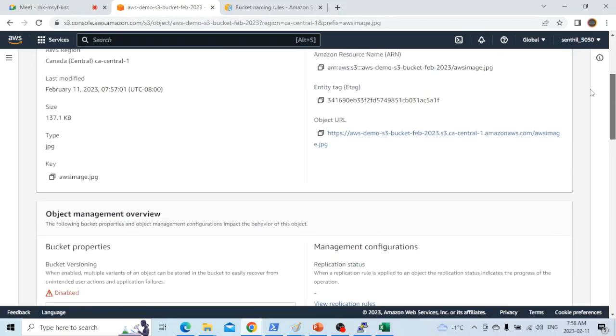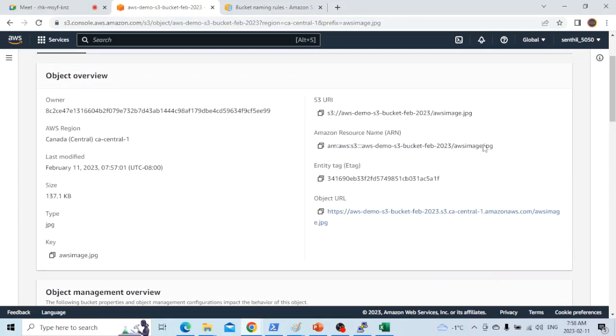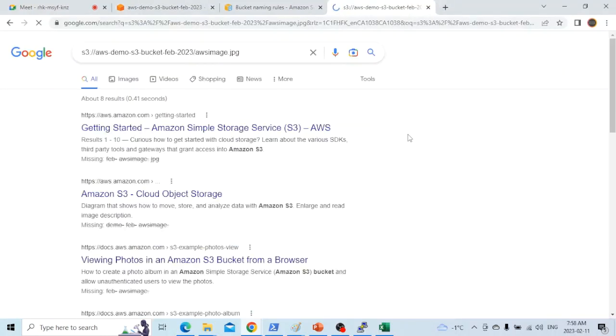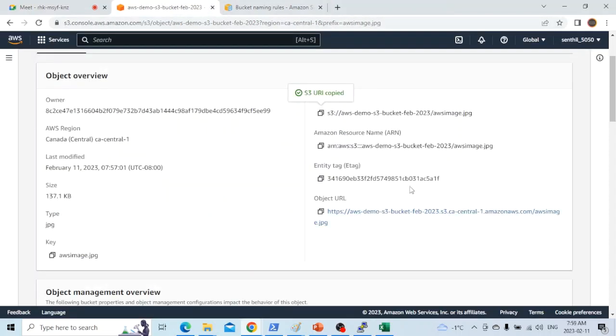Now let me look at how we can access this. So S3 URI. All right, it's not a way to access. Where is it?